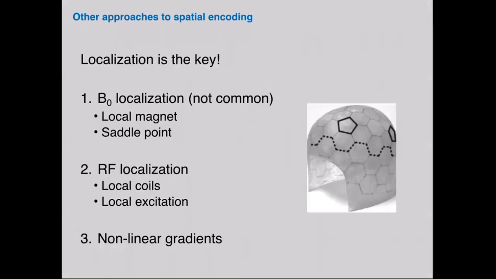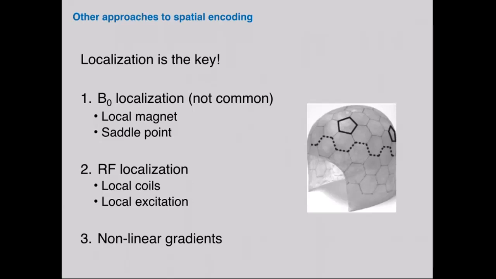Just a little bit more information that I want to add. So if you want to spatially localize information, we do that by applying gradients, right? The gradients allow us to spatially localize the contribution of spins by having them resonate at different frequencies that vary all the time. So that translates into a Fourier transform, and that allows you to be able to create an image.